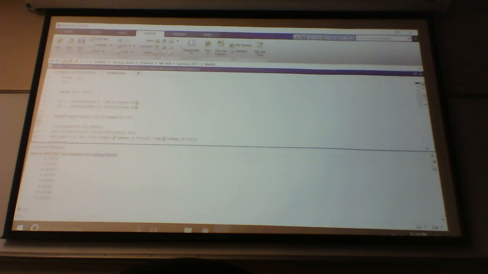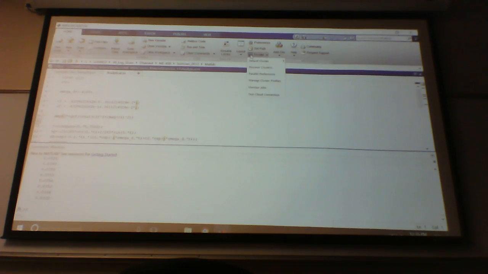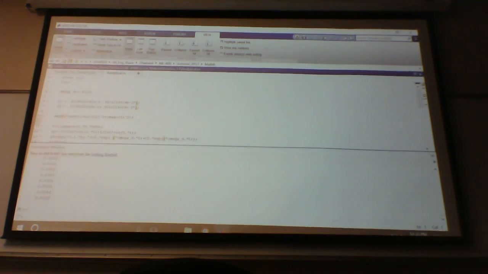So, how can I do this? This now looks different. I cannot put this so the columns will be on the side, instead of being up and down, side to side. What is this? Parallel? I don't know what I'm doing here. It might be under the View tab. View. Yeah, left, right, top, bottom.